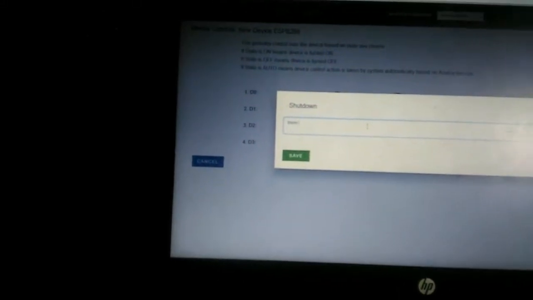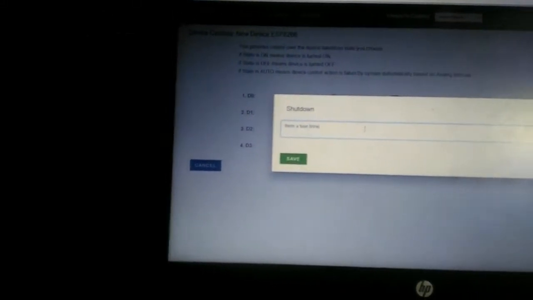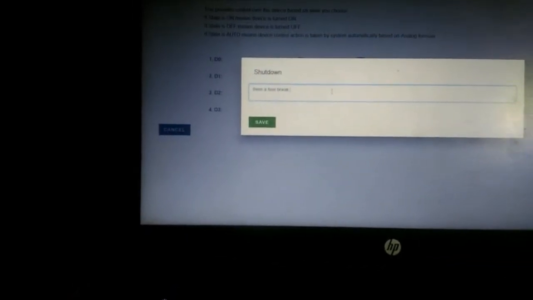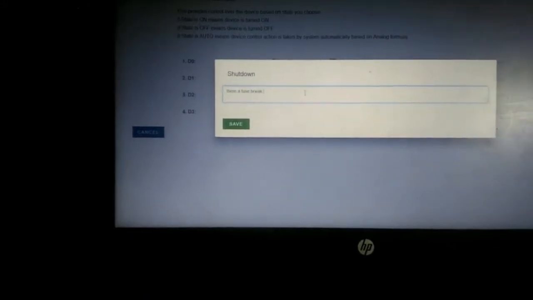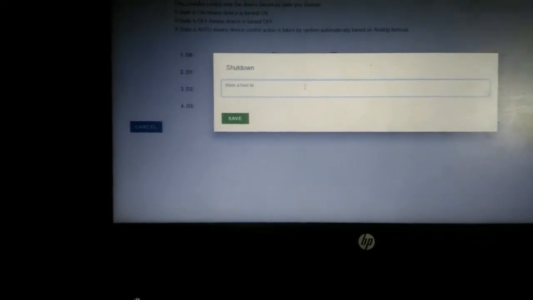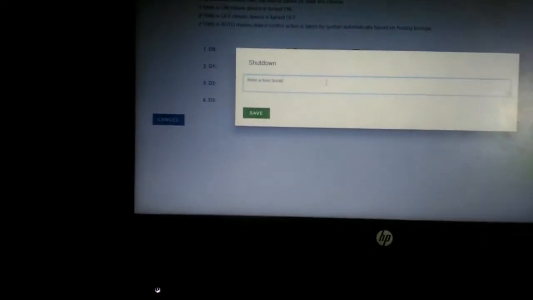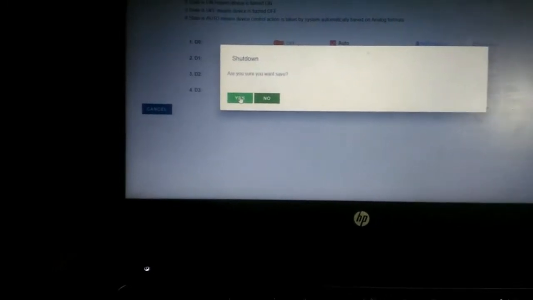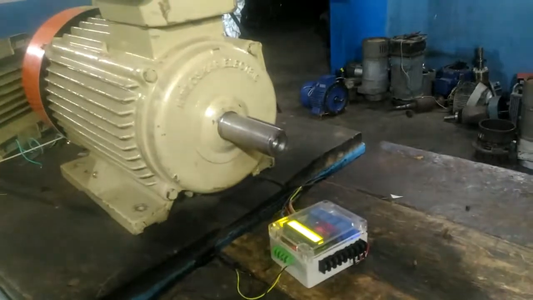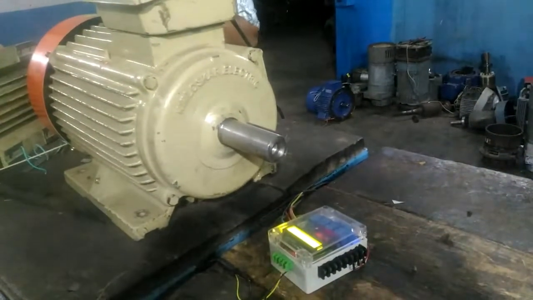Probably the operator could say that there was a fuse breakdown. You can give a reason, and then based on the reason, you can have that particular record made so that people can refer back and understand what really went wrong, and what action was taken by the user before we continue to start the motor again. So in this case, it's a plant, it's a system itself. So I'll say yes, and it takes some time. You could see that for the action to take place.